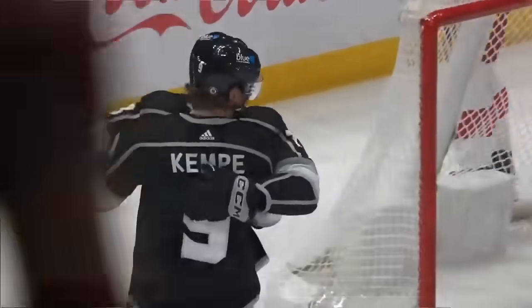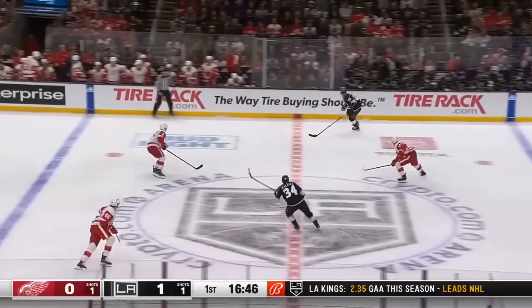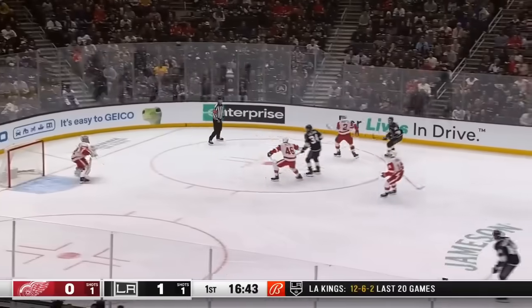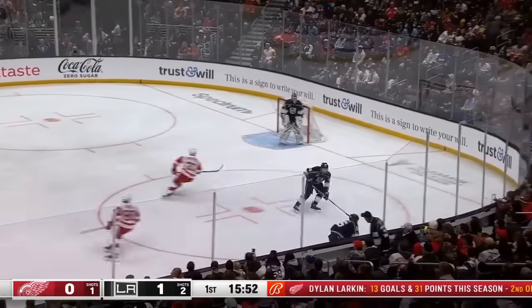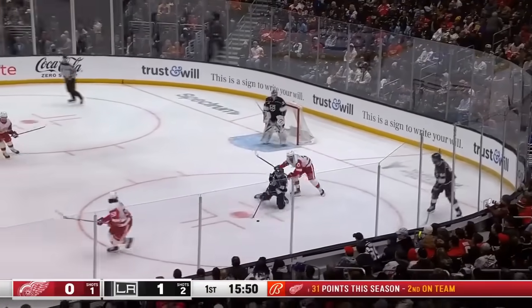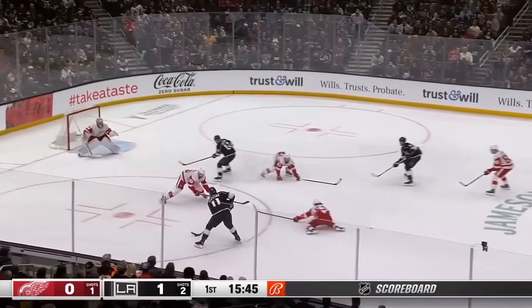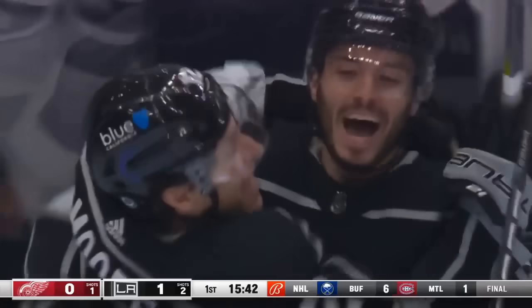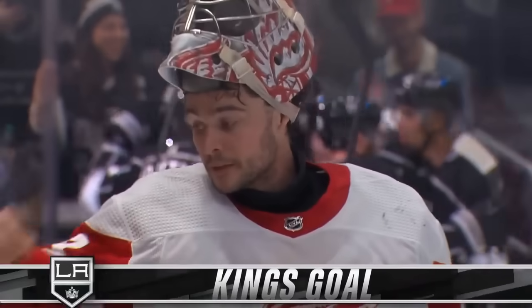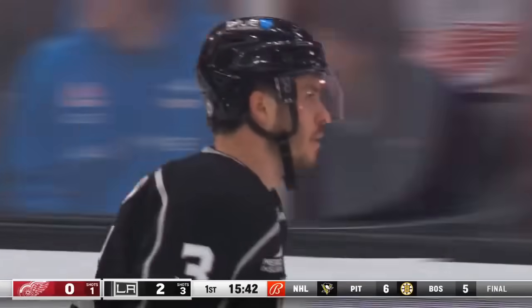That's where it started. Joe Valeno on a dump in for Detroit. Lizotte, nice pass to spring the veteran Lewis. Up the right wing, a shot attempt is blocked, and it winds up in on goal. Byfield being pressured to his knees, got it ahead to Kopitar, to the net more. Kopitar, a shot, save, rebound, score! Matt Roy! The Detroit native pounces on the rebound to make it 2-0 LA.